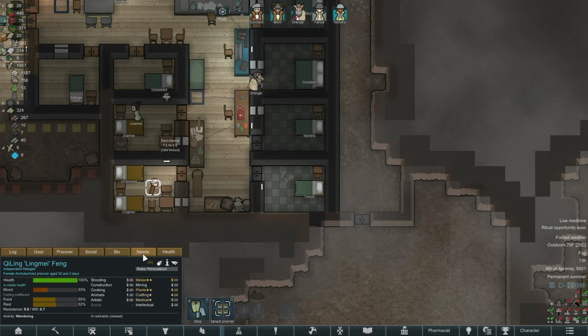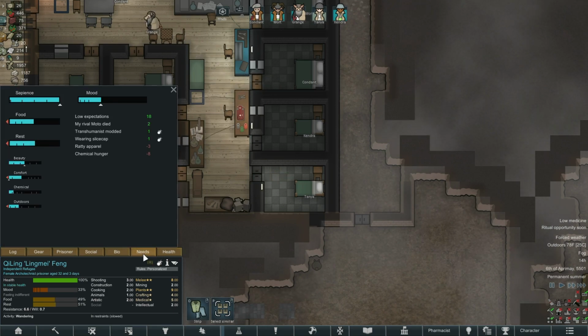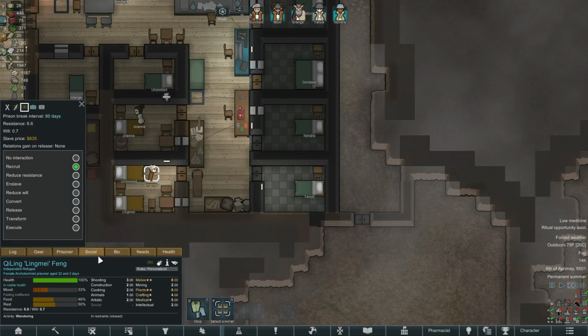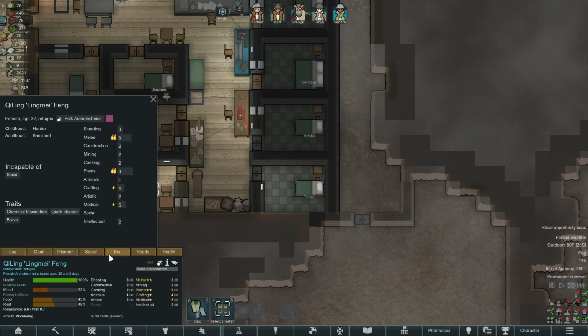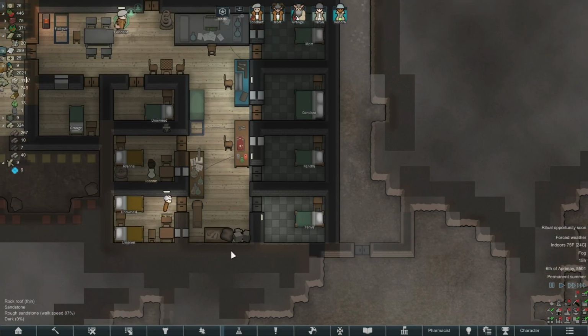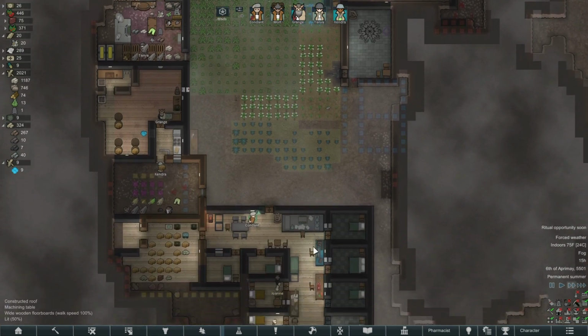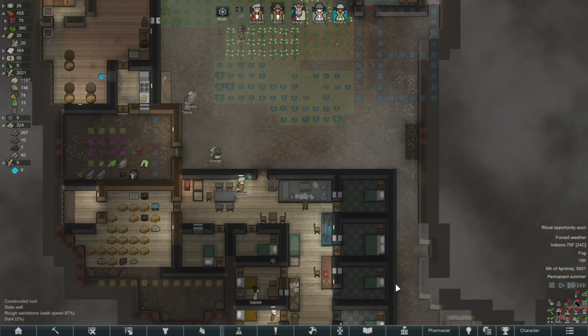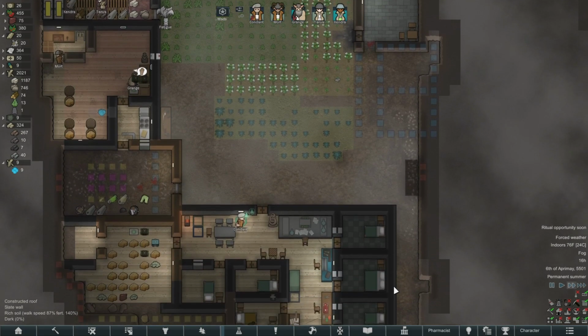And you, what's wrong with you? Chemical hunger, ready apparel. I don't know if I want to desocialize you right away. I really could use someone to work on plants, though. Let's switch you over to transform. Not yet. Resistance? Let's get that down to zero, and then we'll make a decision whether or not I want to recruit them or not.